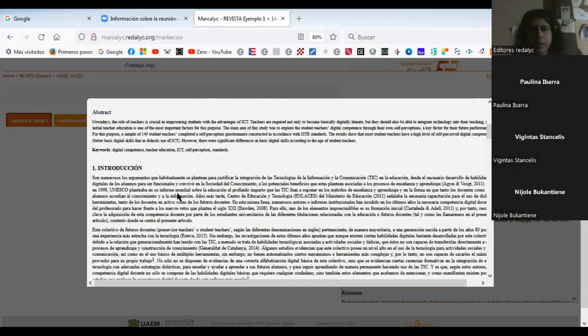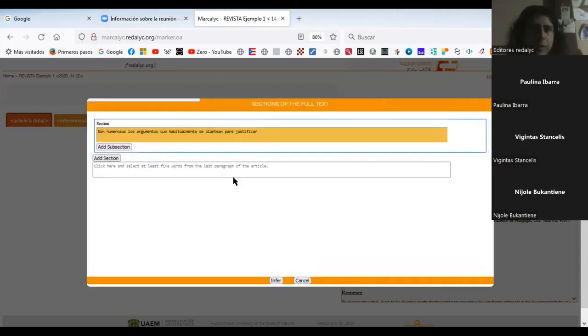In those cases, we can select at least the first 5 words of the beginning of the first paragraph of the article. For example, in this case, like that.